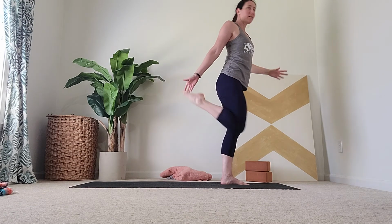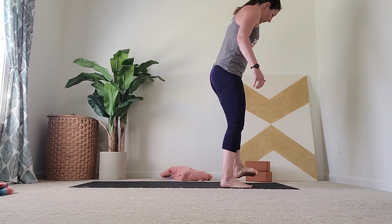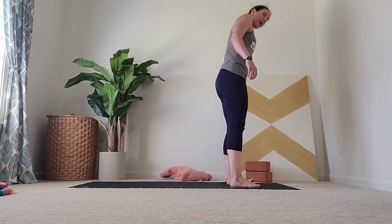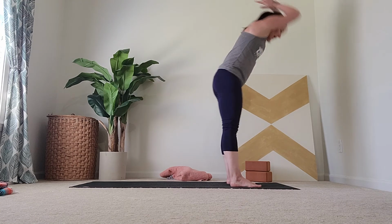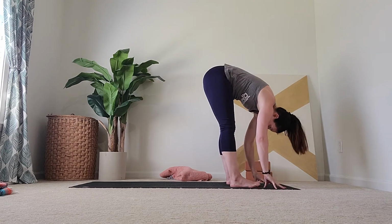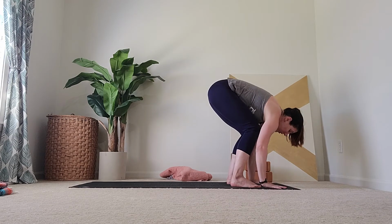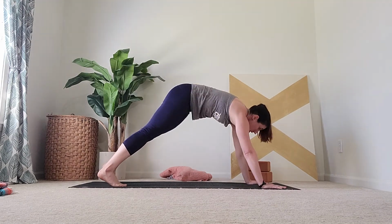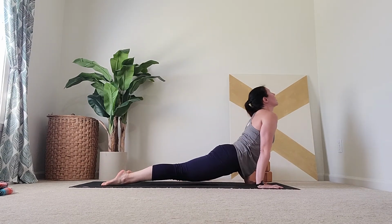And relax. Step together, shake it out a little bit. Ready? Here we go. Other side. Inhale, lift up high. Exhale, draw it down. Inhale, half lift. Exhale, hands to the mat, both feet step back. Here's our flow, chaturanga. Inhale, heart lifts high.